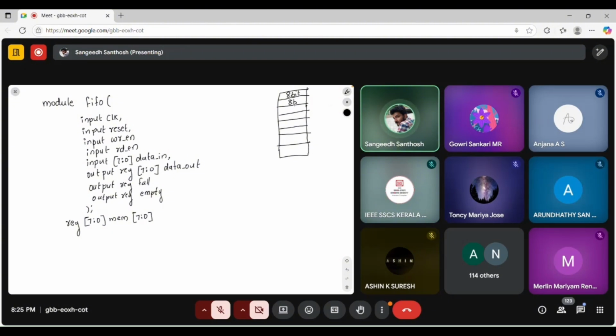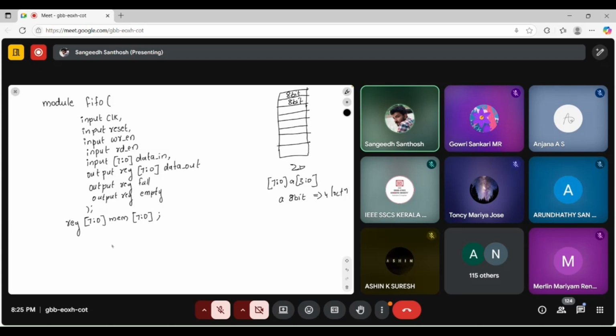This is actually a 2D representation. If we write 7 down to 0, A of 3 down to 0, it means A has 8-bit data and 4 locations. That is what I have represented here. So it is a memory with 8 locations and 8-bit.